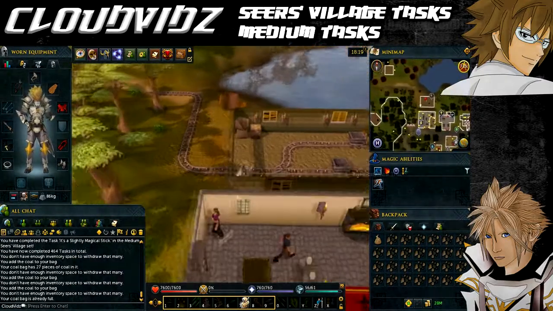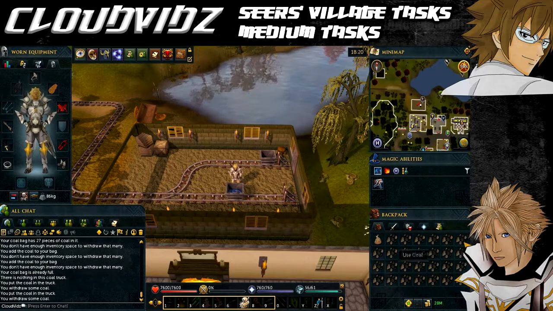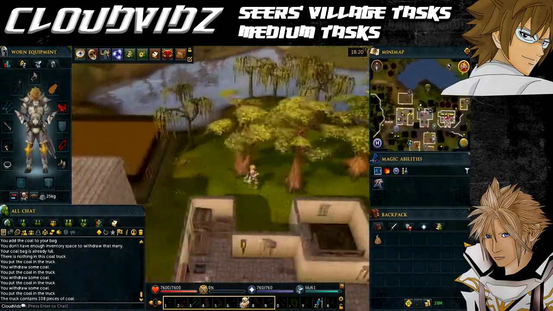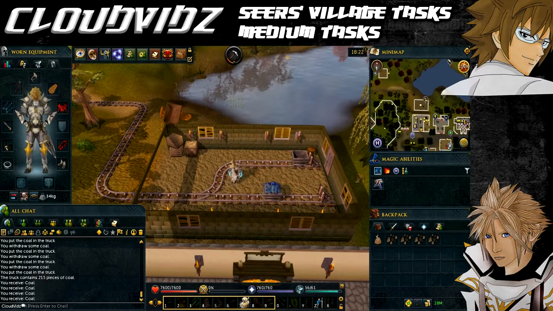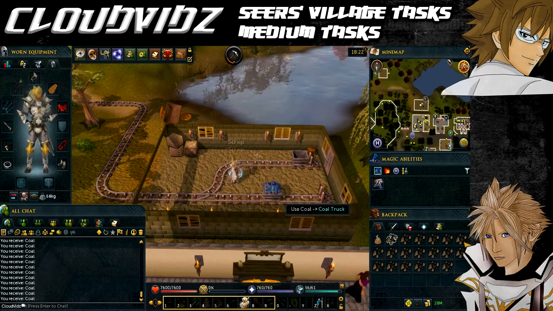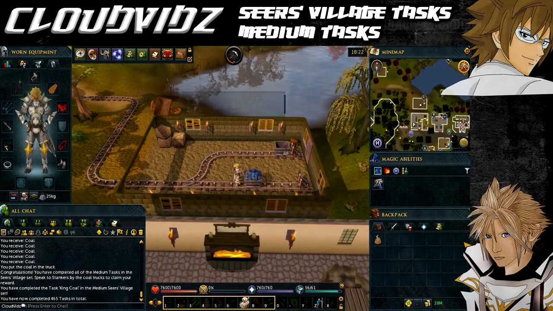There's a coal truck literally in a building north of the Seers Village pub, and also if you have a coal bag, that will be very helpful for this task. So literally what you need to do is keep withdrawing all your coal from your bank as much as you can, and obviously use the coal bag to help as well, and then just keep travelling to the coal truck and keep depositing the coal in there. And then once you have successfully put 224 coal in the truck, the task will then be complete, and then obviously you can remove the coal to put back in your bank if you wish.